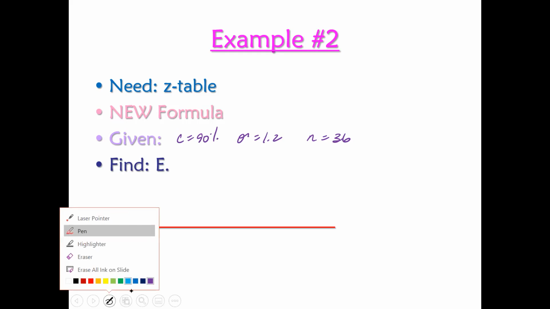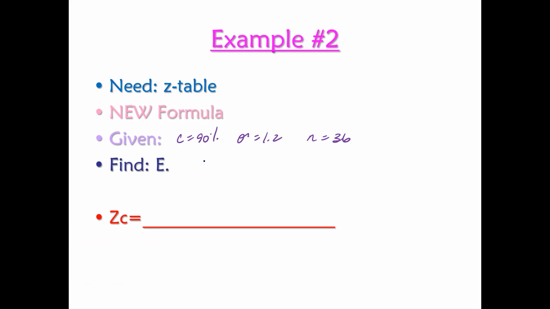So from here, remember that if you were to find E, the equation for E is equal to ZC times standard deviation over the square root of n. So first thing I need to find is ZC. And how do you go about finding ZC? ZC is 0.5 times 1 minus C, which is 0.90.